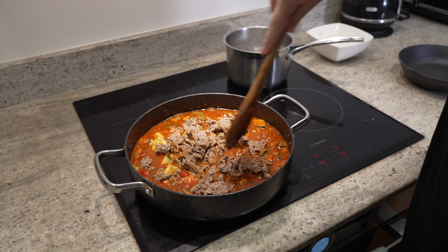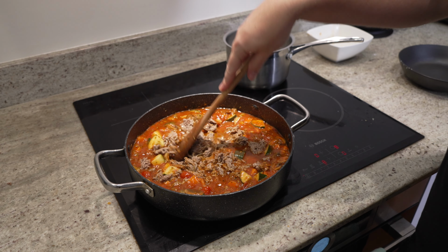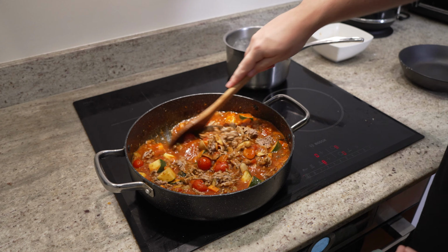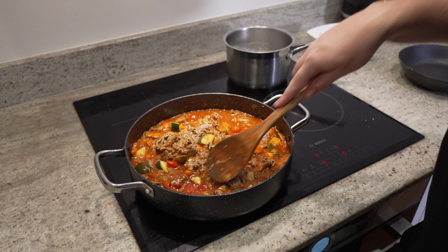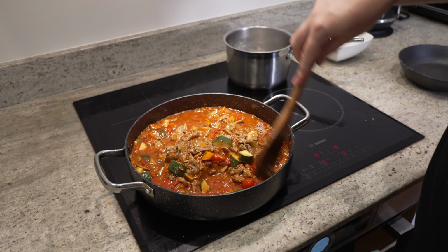Now I just want to break this mince up a little bit more in here, just so it goes into the sauce. And we'll probably look at simmering this for only about 10 minutes, just so that it homogenizes a bit and all these veggies get soft. And you can see the cherry tomatoes, I'll just squish them with the back of the spoon and they release and meld a bit into the sauce.